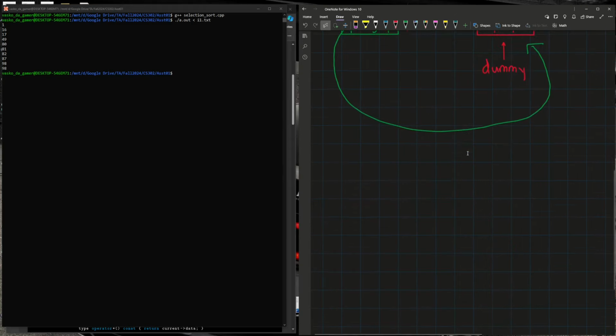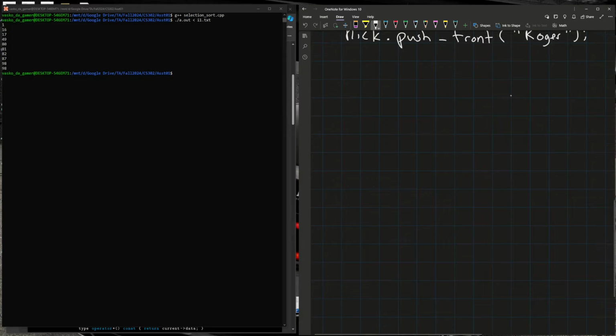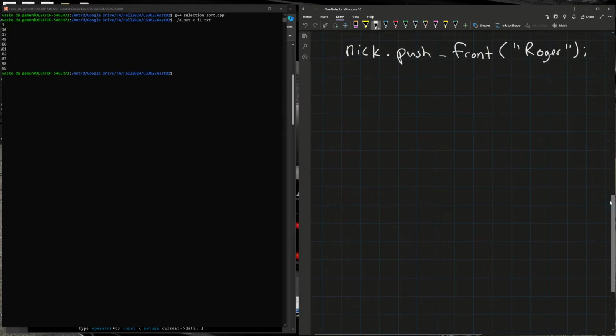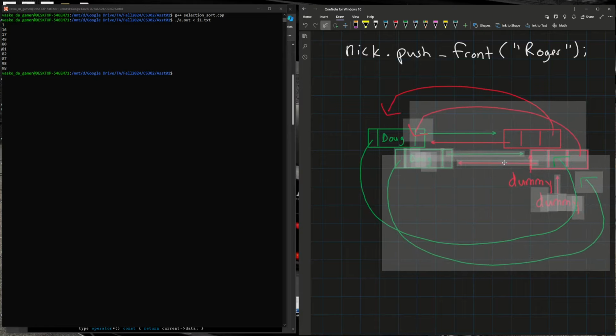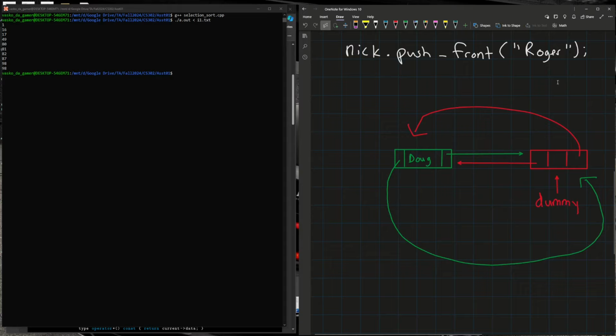Suppose I want to do one more push front. So I'm going to say list dot push front, and I guess I'm going to go ahead and use the same cartoon. So I'm going to say Roger Klotz from Doug. So we have the current list right here. Let me scroll up a little bit and paste. I'll move this over a little bit to the right. Here's our current status of our linked list right here.